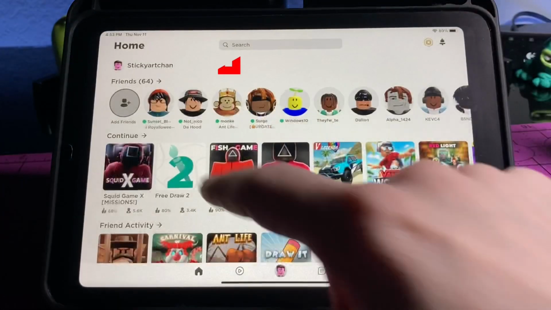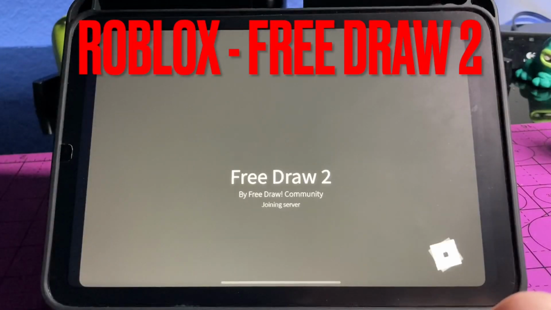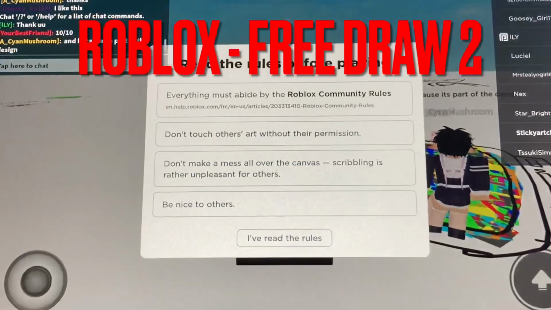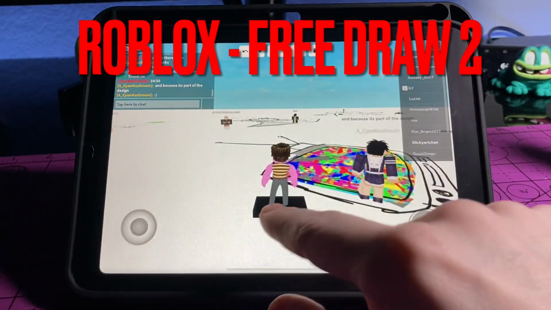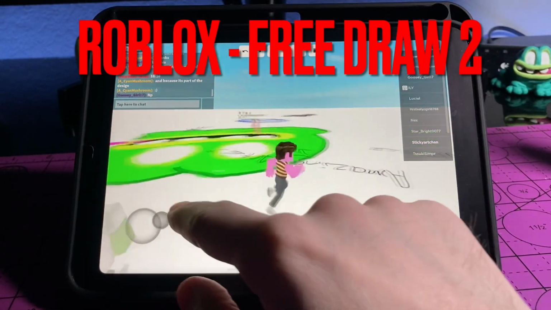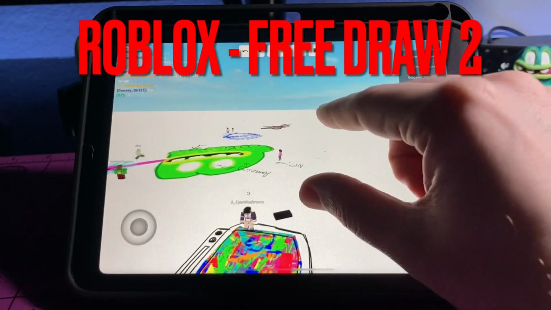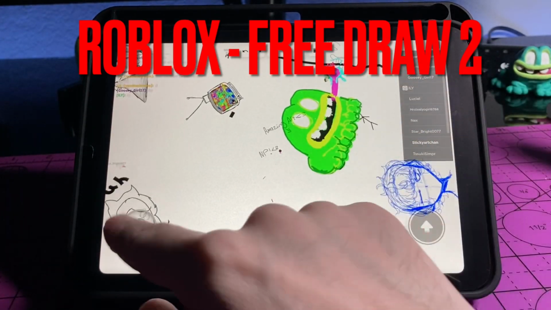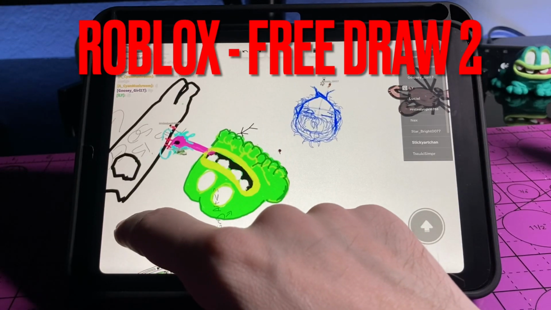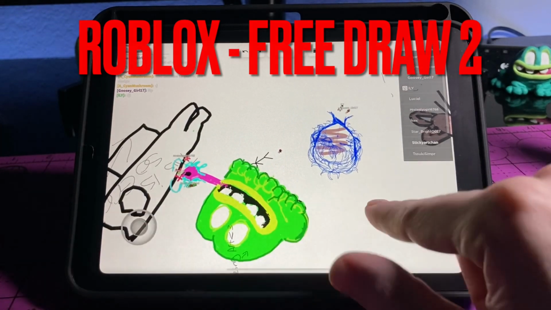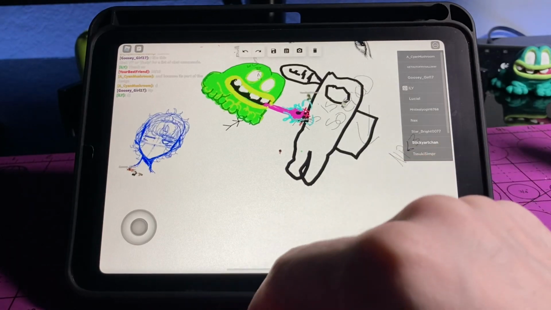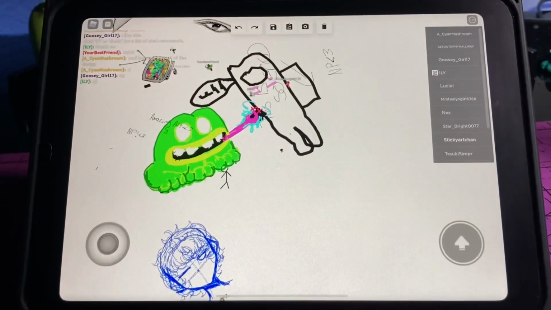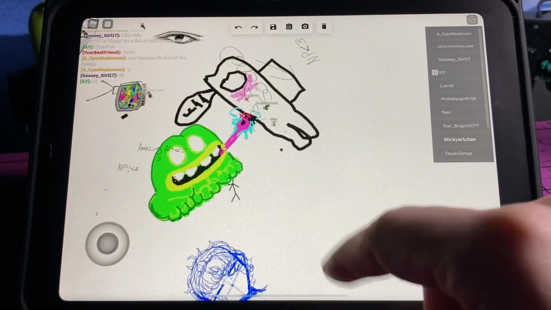The next app on the list is not technically an art app, but inside of it, there is an art app. This is an app that was suggested by a few people in the community. They suggested on a live stream that I download Roblox. So this is Roblox. Inside Roblox is a little mini game called Free Draw 2, or a server game. I drew my sticky frog, and within minutes, had some people collaborating, drawing their Among Us.